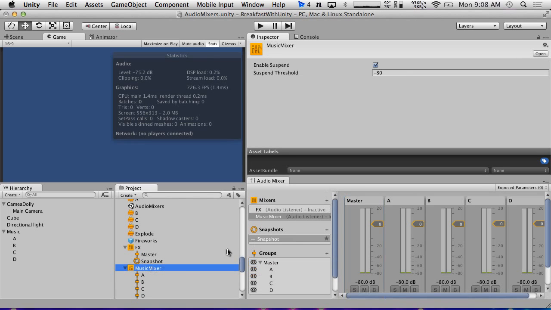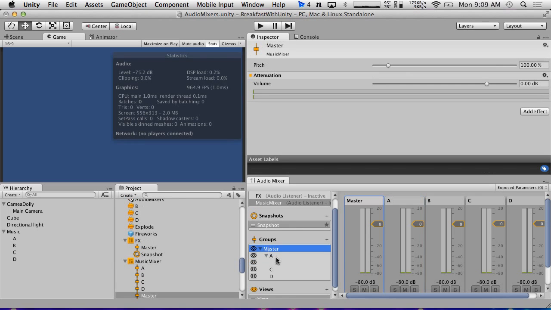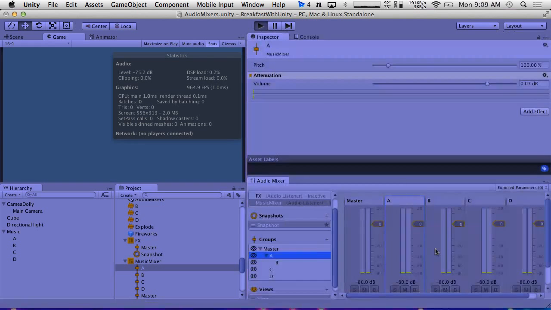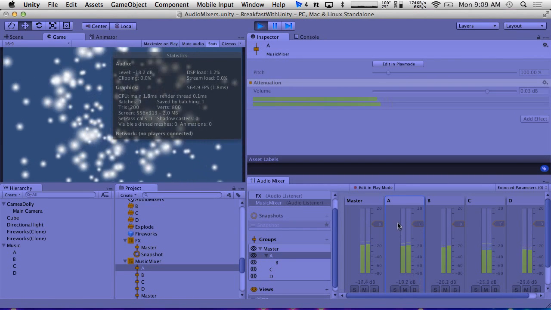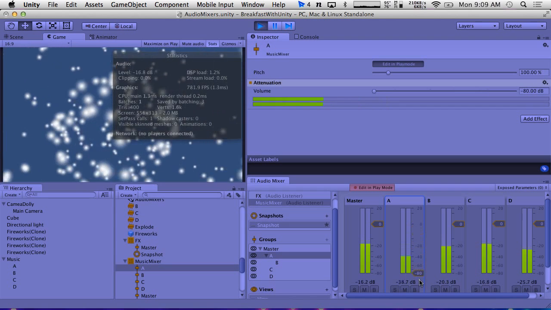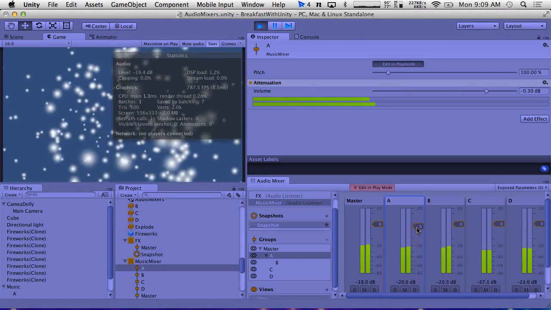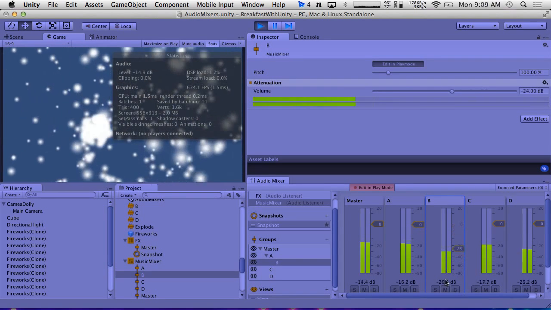I didn't go into this, but if you have things as subgroups, this will mean that the volume of this affects the volume of this, which affects the volume of this. So if you wanted to group, so if A always had to play when B was around, you could set it up this way so that when A gets muted, it mutes both of them. But you can also make it so that you can individually mute just B. So you got the drums on A there.